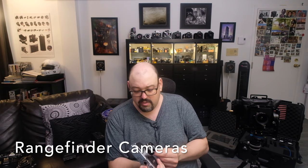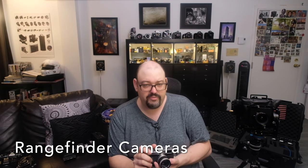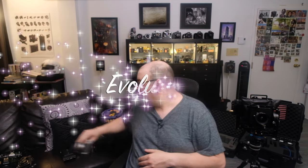Speaking of which, rangefinder cameras. Now rangefinder cameras, they're amazing. Right, the way you focus with one of these, I had many Leicas. If you want a cheap bargain, Canon, pretty good. It's not a Leica, but it's pretty darn good.